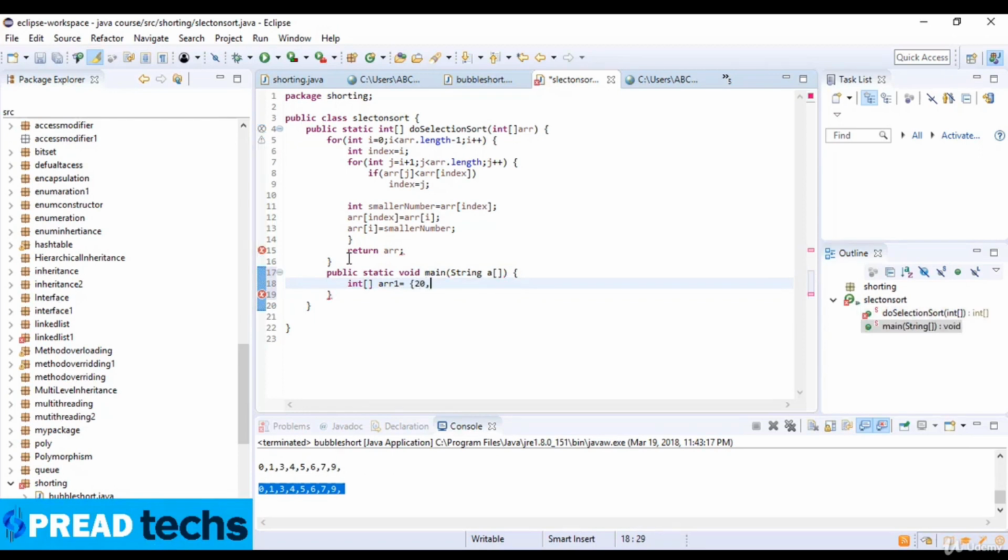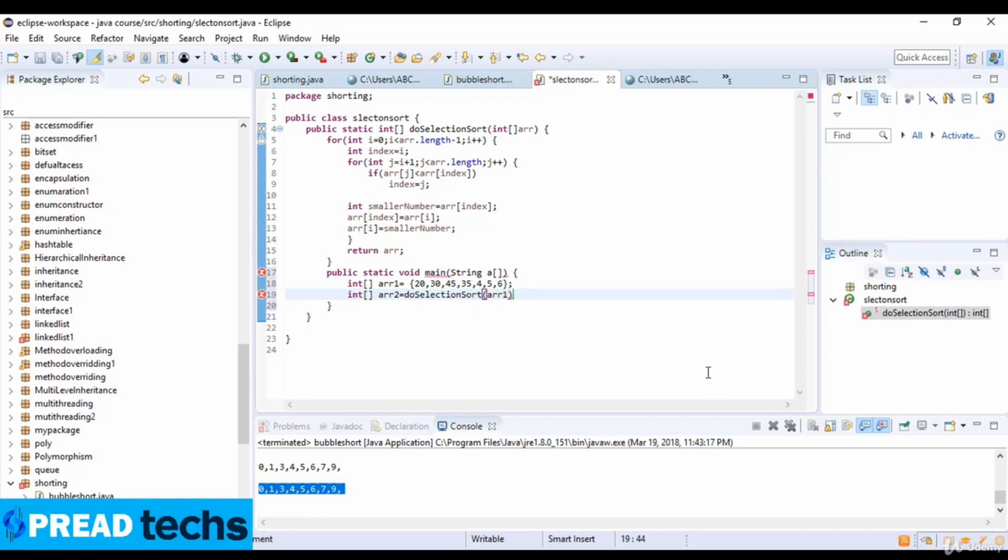Now integer array number 1 which is equal to 20, 30, 45, 35, 4, 5, 6. Okay, and then integer array number 2 which is equal to do selection sort.